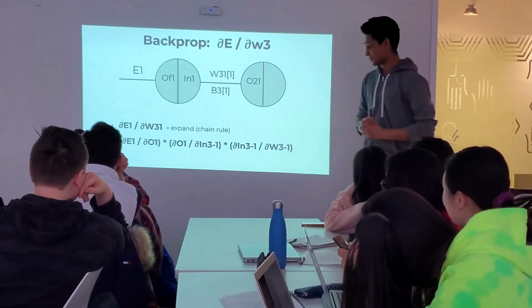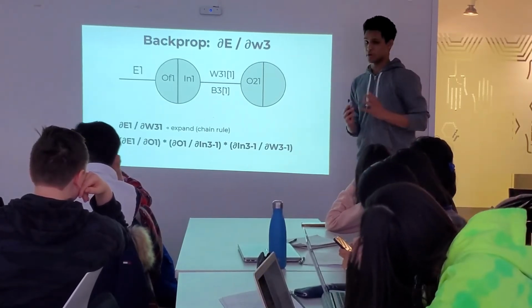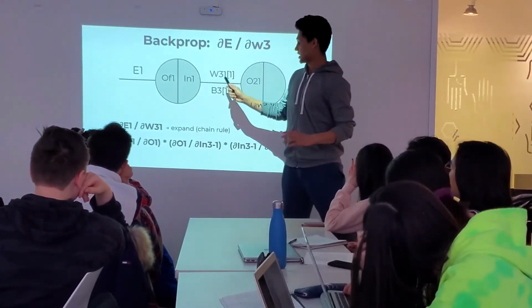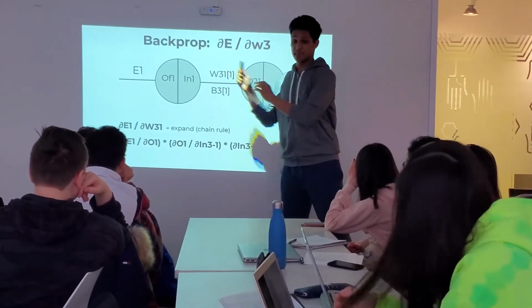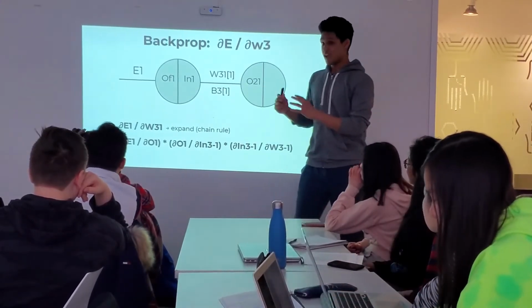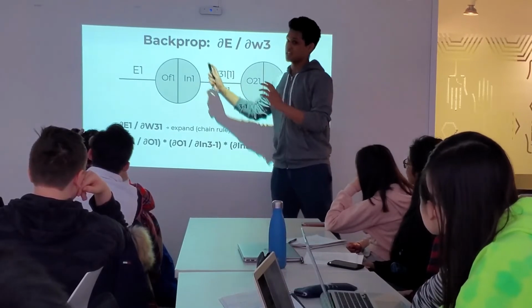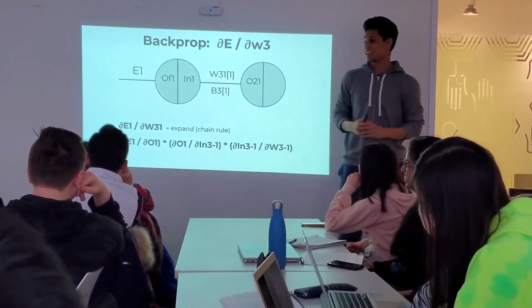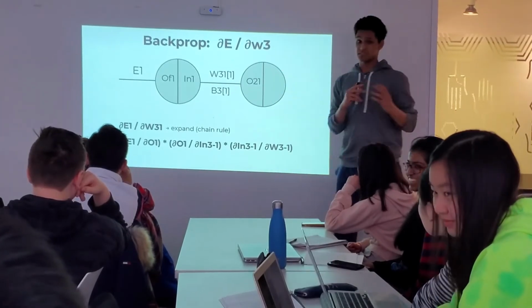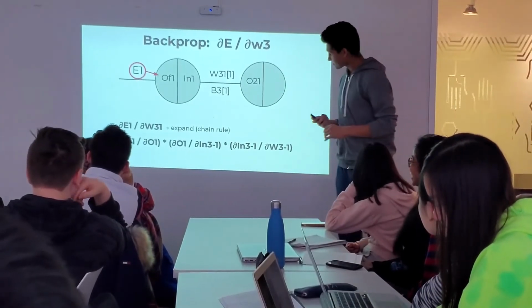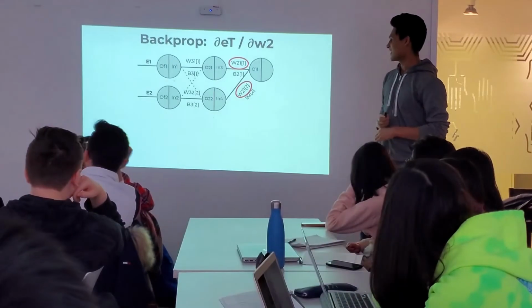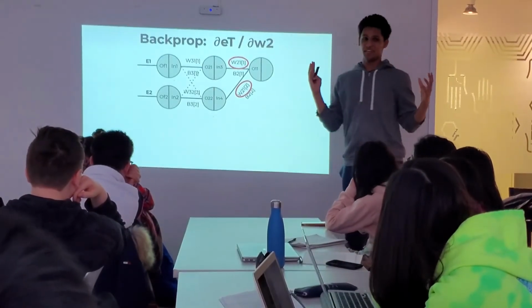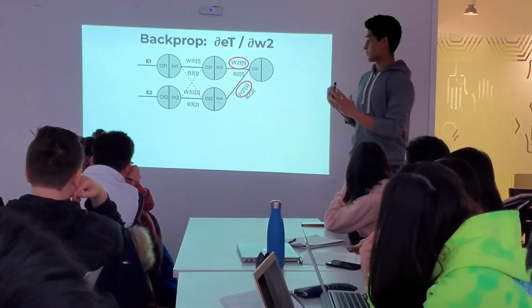Yeah, the chain rule here. So we're just going to take partial derivatives. We're going to check how the weights matrix would affect the input function, and then we're going to see how the input function affects the output function, and then we're going to see how the output function affects our error matrix, and then we're going to update our weights based on all these derivatives that we calculated. And we're just going to do this for each layer in the neural network, right?